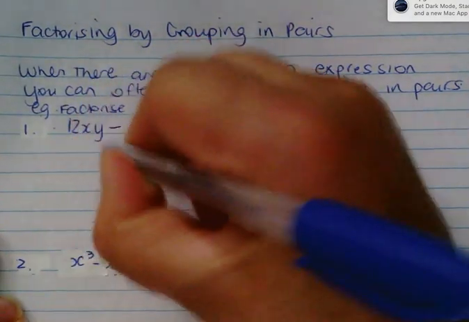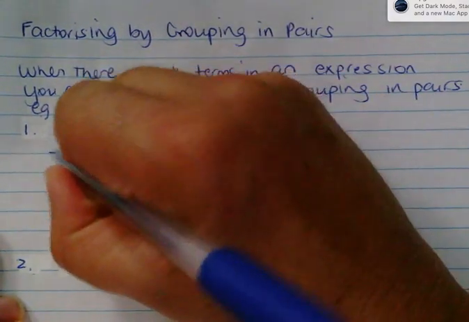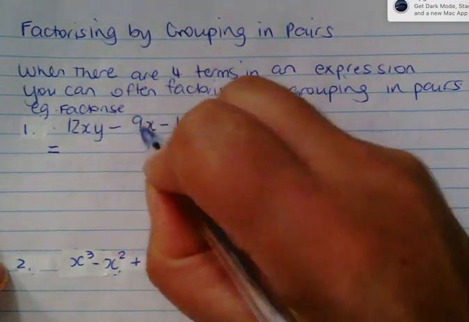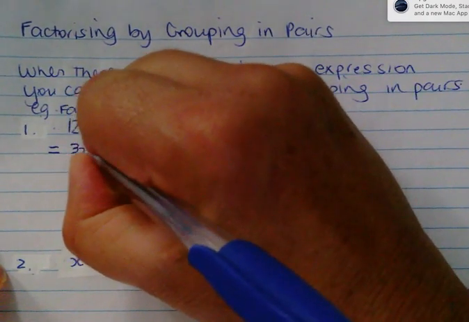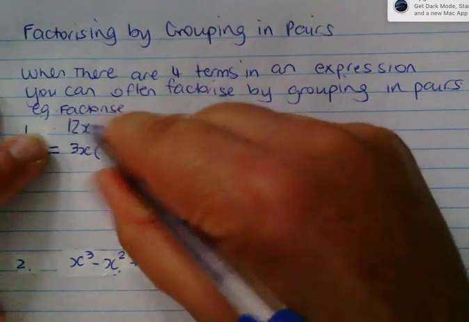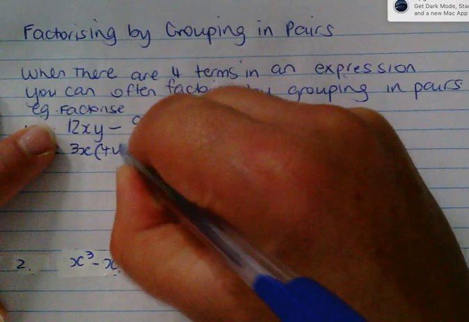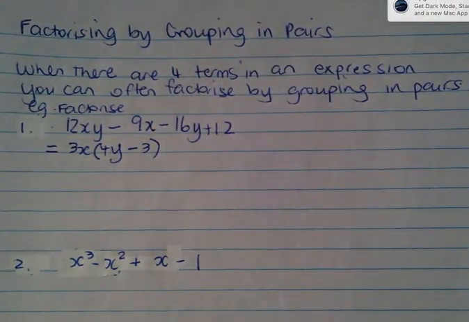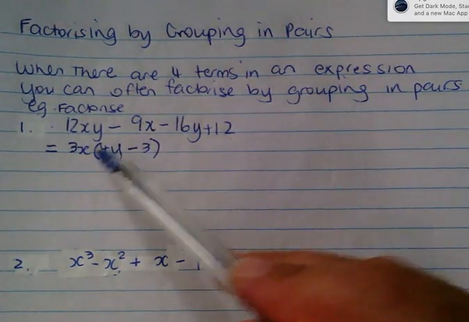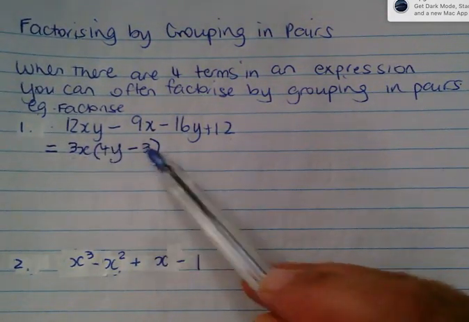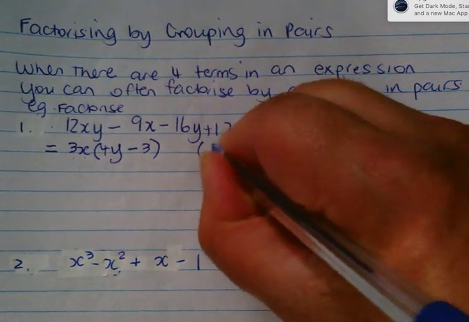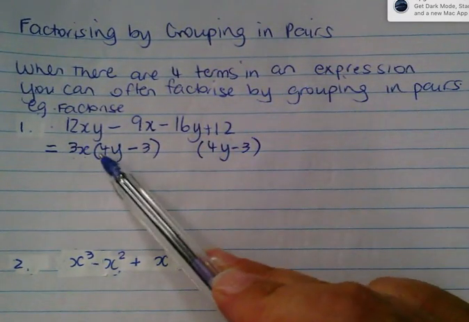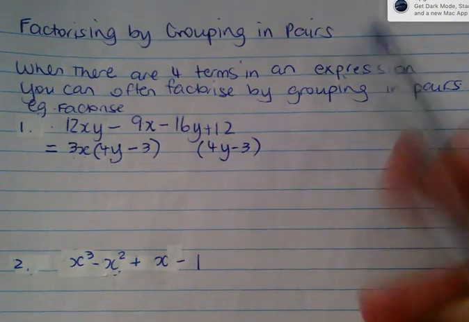factorise again. So if we just look at what we've got there, and I just look at the first 2 terms, what I could factorise out is definitely an x and a 3. So I take out 3x, and looking at this first term, I'm left with 4y, and looking at the second term, I'm left with minus 3. Now, in this method, I take out a factor at the front, and now I've got my bracket. The second bracket has to be identical to the first bracket. So whatever I've written in the first bracket, I'll write it in the second bracket again.